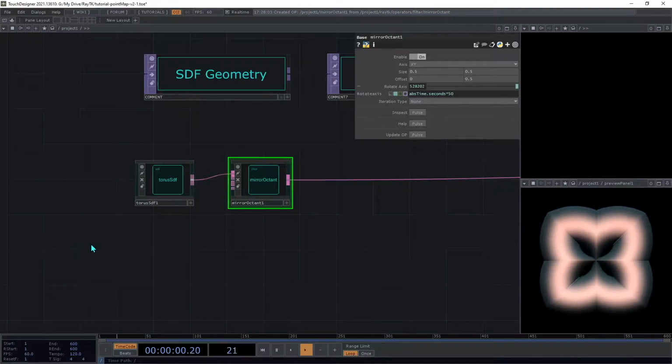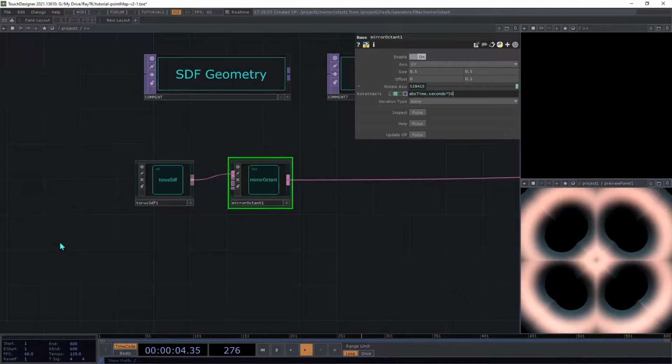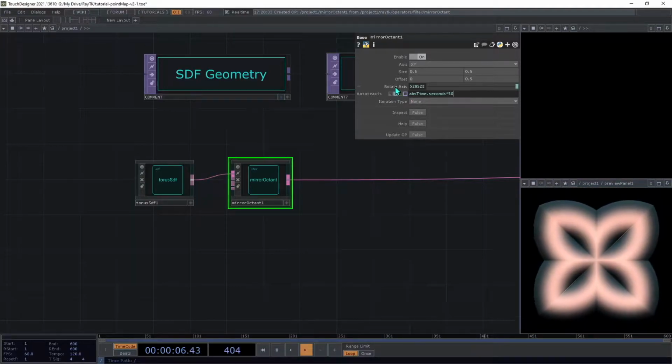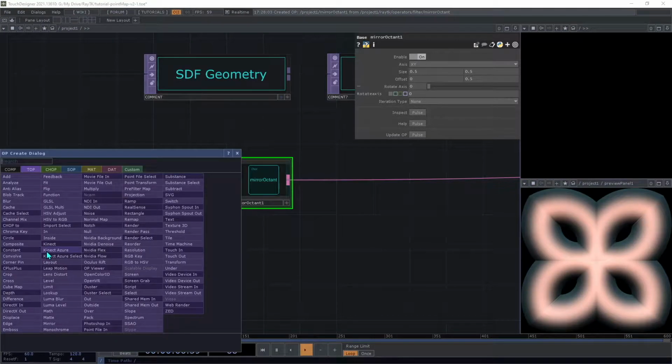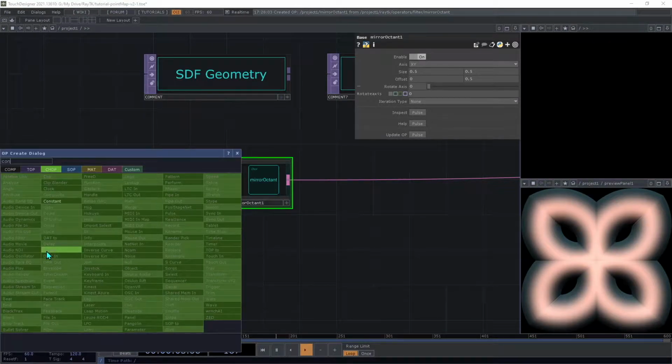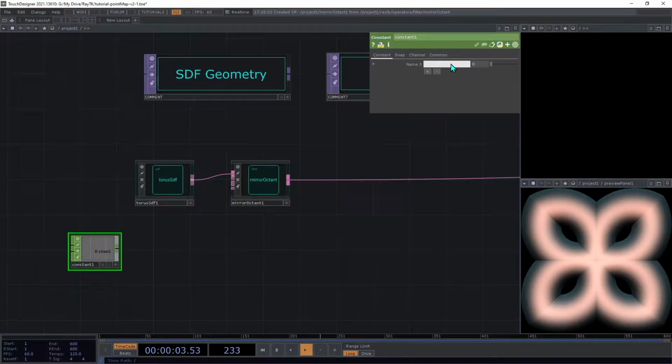Alternatively, you could use CHOPs, which are going to give us a little bit more control, so I'm going to get rid of that and create a constant CHOP. Going to set the channel name to rotate and set the value to 0.2.